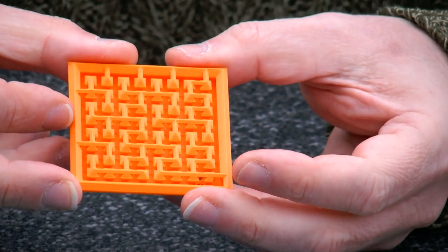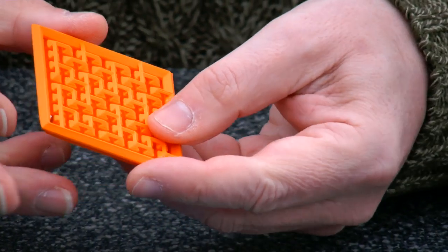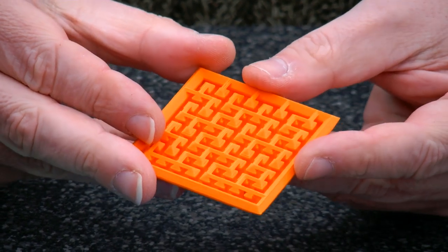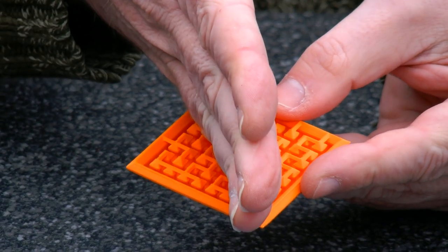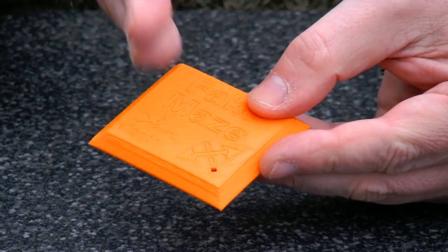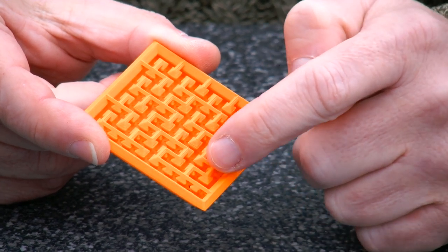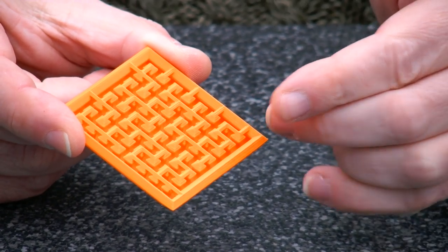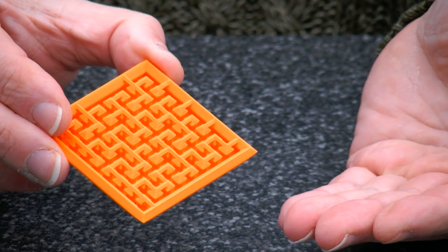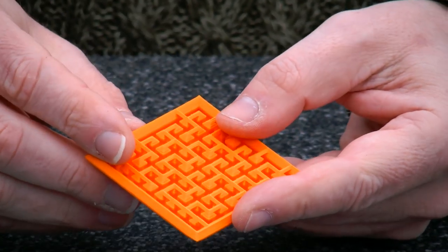So let's go back again. It looks like we are almost solved, but it's blocked here. We can quickly get to the start position — and that was the clue. The actual maze that you're solving is the mirror image of the maze that you see on top. The left-right arrow means it is mirrored. So the way you solve it is like a dexterity maze — you solve the maze on top, however the ball needs to go in a mirror image way to find the solution. Once you understand this clue you can solve it, but part of the challenge is understanding the clue and understanding how the maze works.